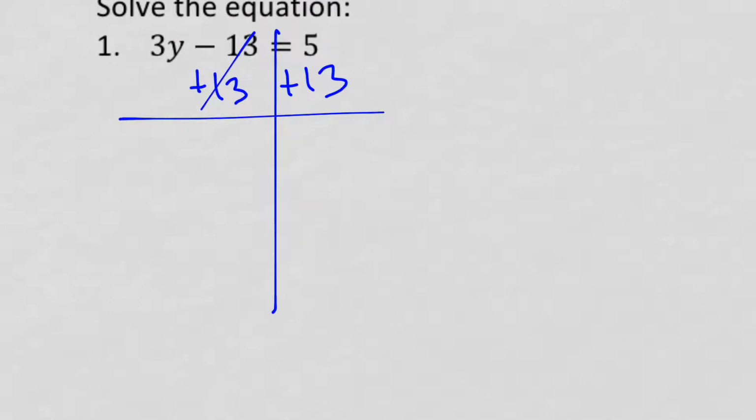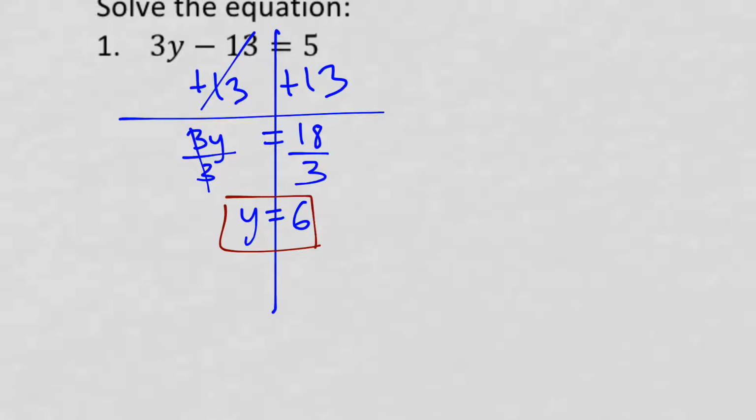That's going to cancel there. That's going to leave me with 3y on the left side. On the right side is 18. And finally, here's my y, right? You want to isolate the y. You want to get rid of the 3. What you need to do is do the inverse operation here, the opposite, right? This is multiplying 3 times y. The inverse of that is to divide, right? That is going to cancel. So we need to divide by 3, and that will cancel it out. You got to divide on that side too. So that leaves you with y equals 18 divided by 3 is 6. Done. That's how simple those are.